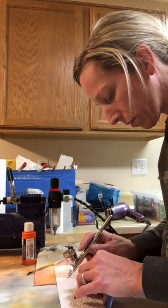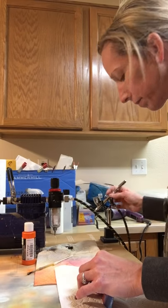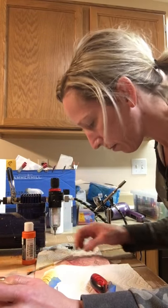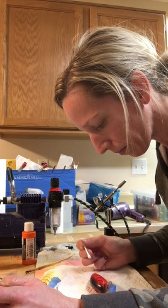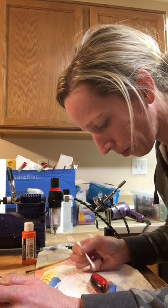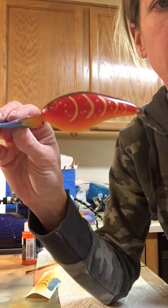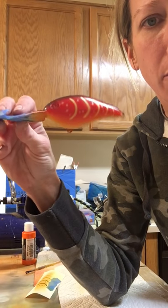I'm going to make sure this is as tight as I can - and lift it. This looks pretty good. I have one spot where the red chipped off a bit, so I'll just touch that up. You can barely even see it anyway, but here is what the stencil looks like all done. There's your Strike King XD8 Rayburn Red.